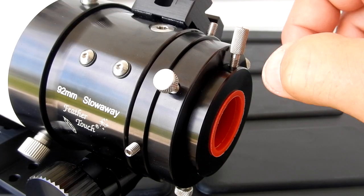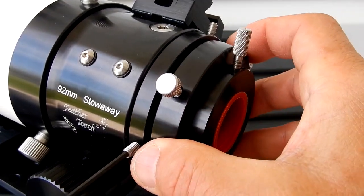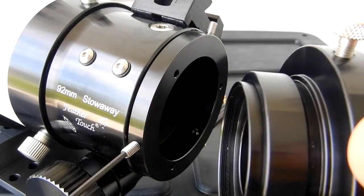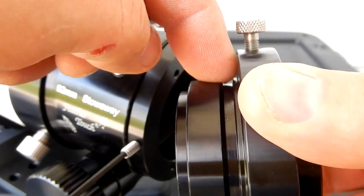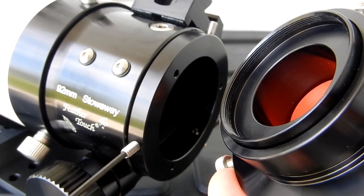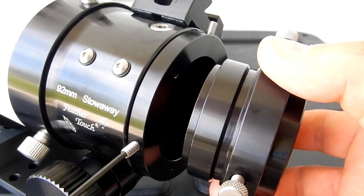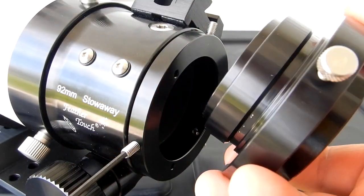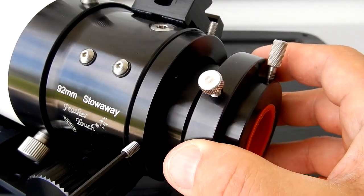All right, I've already pre-loosened two of them. Let me loosen this up, and I'll show you what the dovelock system is if you're not familiar with it. Okay, which is this section right in here, this groove. That's what they're calling their dovelock. And that's why you want the 90 degree tip, so that it works proper with that system.